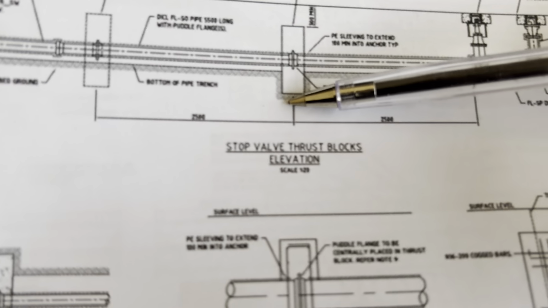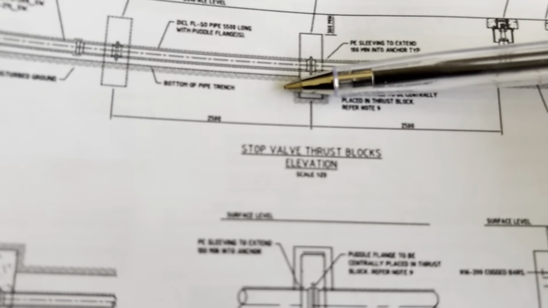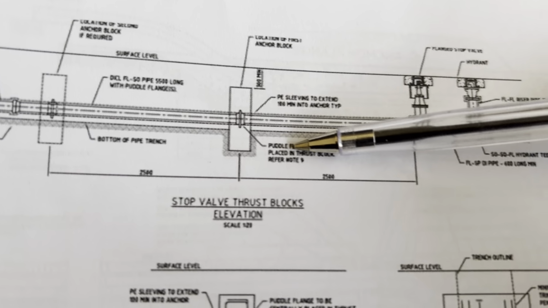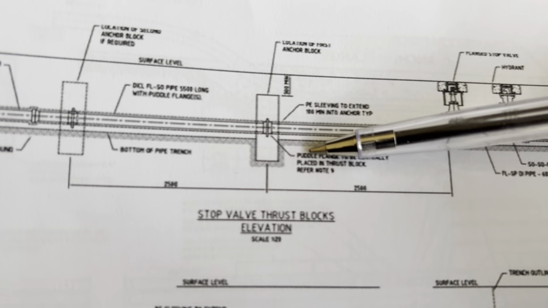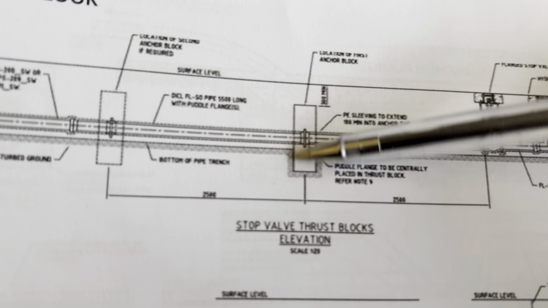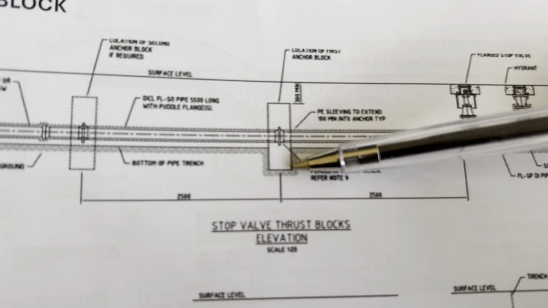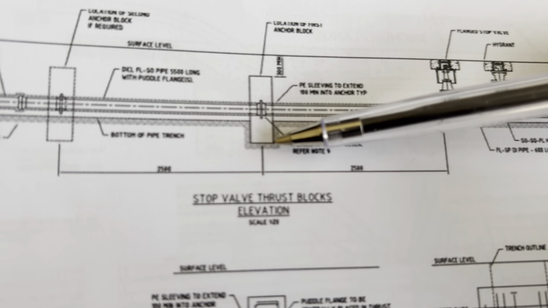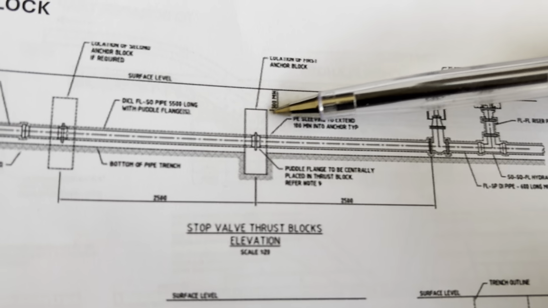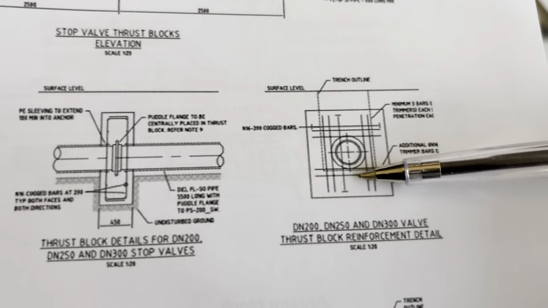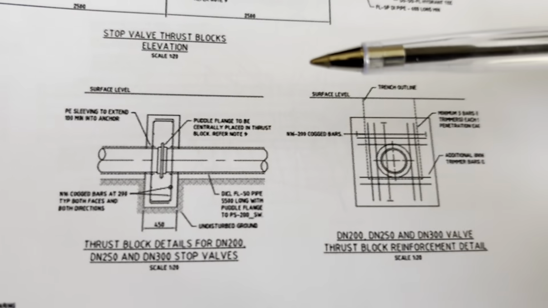So the soil should be strong enough to take that load. That's called serviceability. And the other issue here is that we have a big load transferred to this anchor block, and the anchor block itself should be able to take the thrust load. So we're going to define the thickness of this one and what reinforcement we need for the load we have.